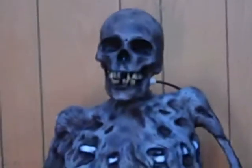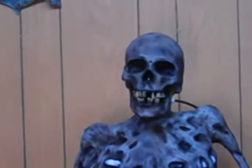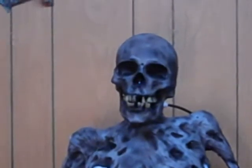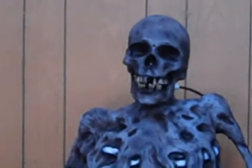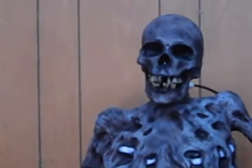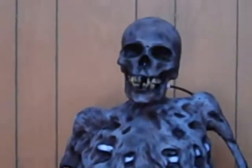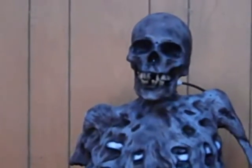This one is kind of cool because it's a little different than the other ones — his head descends down slowly, which is kind of cool and kind of eerie, especially when you've got it in really dark lighting. We have a little light in here so you can see how it's working, but you should have it work in dark lighting. Paint the air cylinder arm that pops up the head black, give it a black background, so it looks like his head is floating above his body and coming back down.